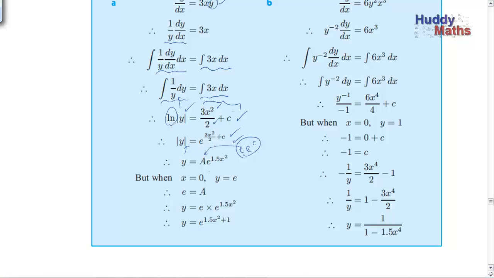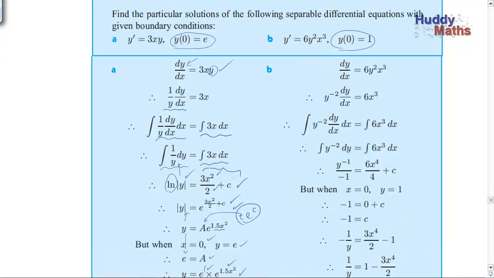Now, when x equals 0, y equals e. So therefore putting e in place of y and 0 over here gives a e to the 0, or just a. Therefore it's e by e to the 1.5x squared, or you could say e to the 1 plus 1.5x squared. So here you'll add one more to the exponent because you've got e to the 1 times e to the 1.5x squared. So being able to find a particular solution, a unique function, because you were given the initial conditions there. Okay, so let's take this one. What doesn't fit there? This.